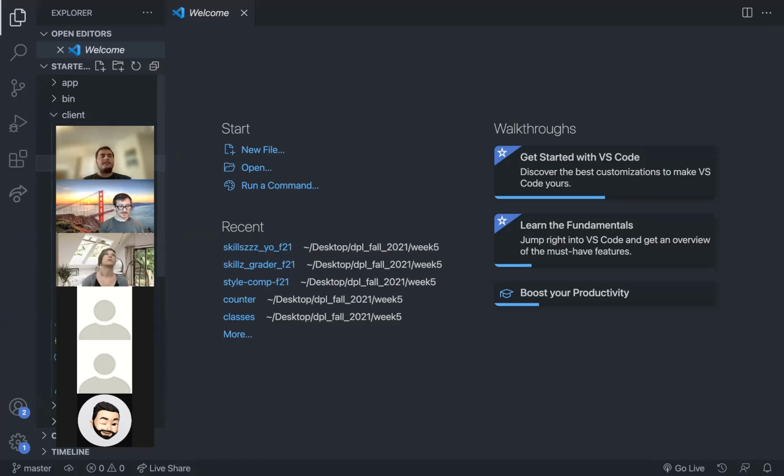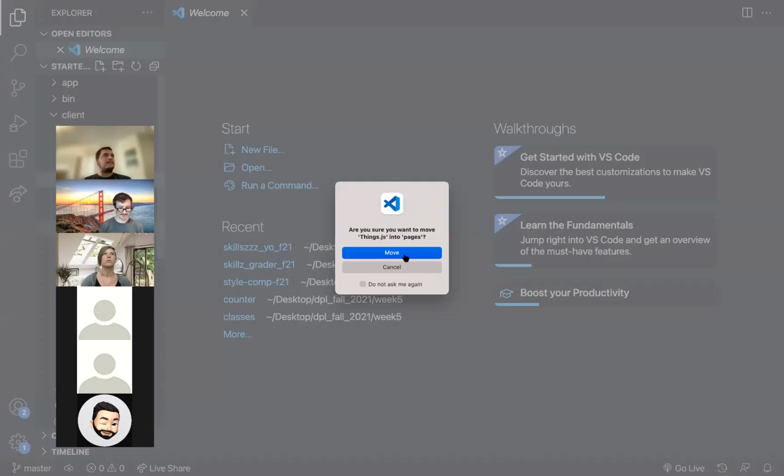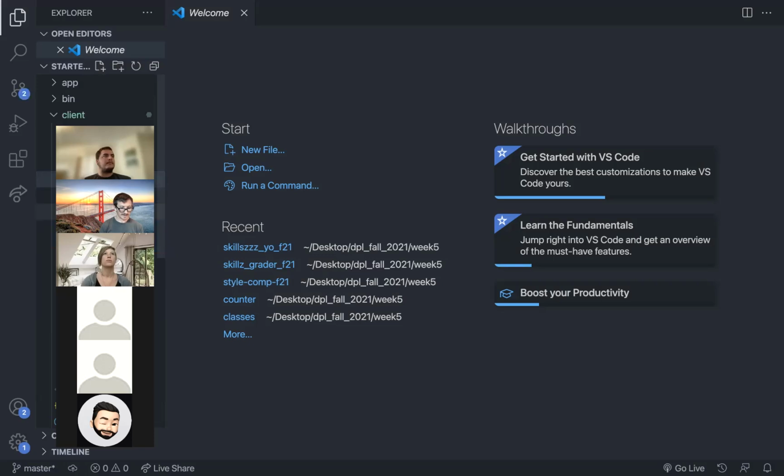And I could also do something like, oh, hey, I kind of like this folder structure more where we have this pages folder, kind of organizing it that way. So really, I'd want my things component in there, my home component in there.